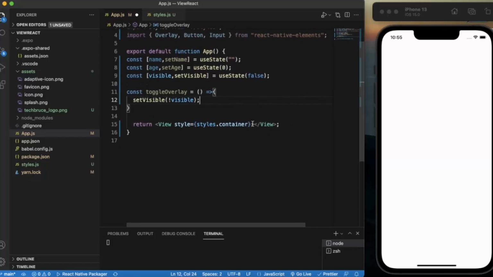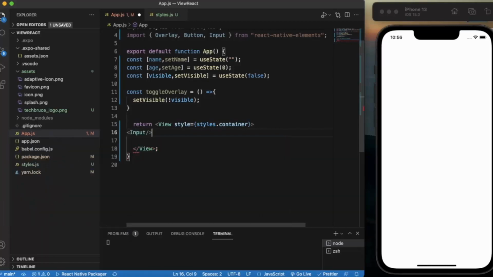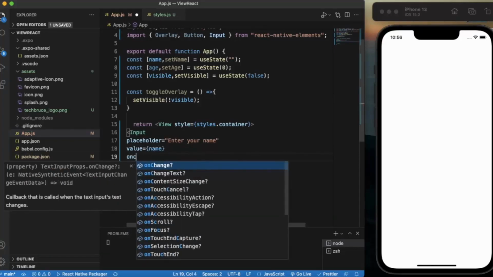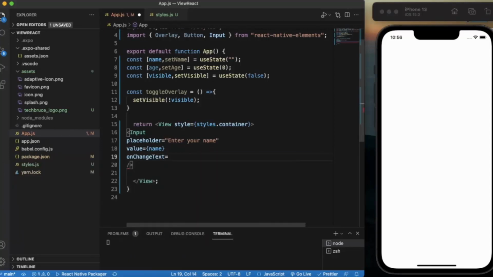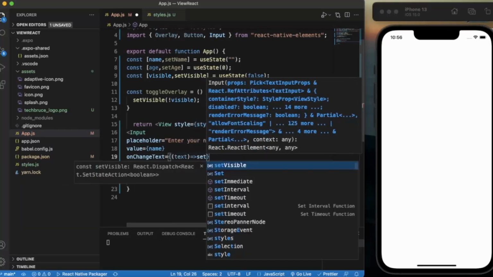Okay, now let us create two input fields. Placeholder will be enter name, value will be name, on change text, whatever the text is input, we simply set it to name.